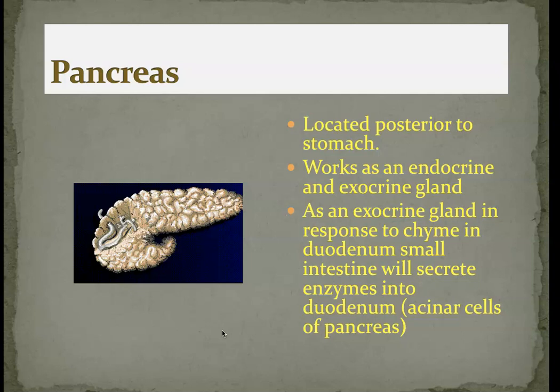So, after you eat, we mentioned this before, it goes into your small intestine. The presence of that chyme from the stomach in the small intestine will cause the pancreas to secrete enzymes into the small intestine, and they will do the majority of the digesting of the fuel nutrients. So that is the exocrine part of the pancreas. It is critical for that. It is critical for digestion.